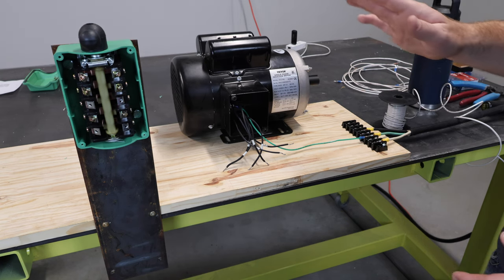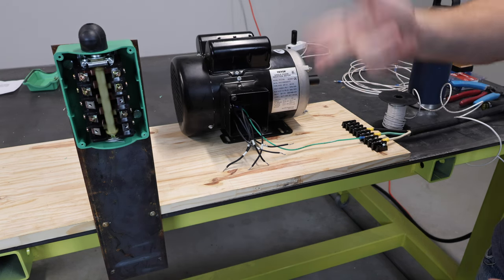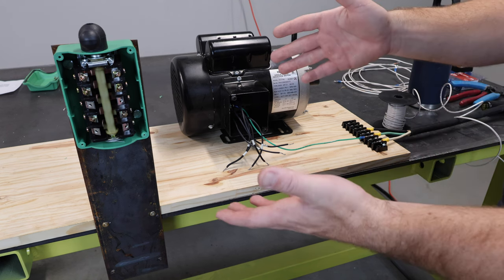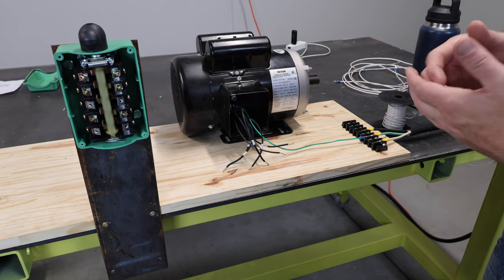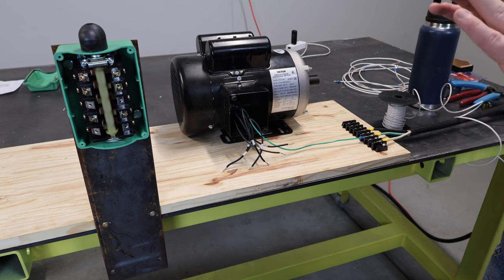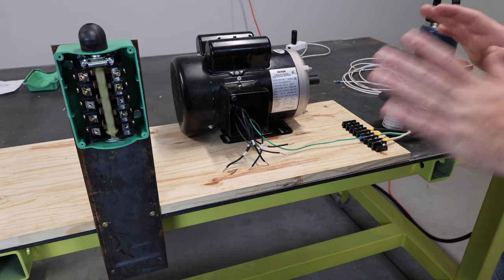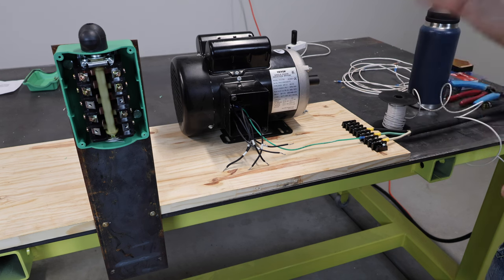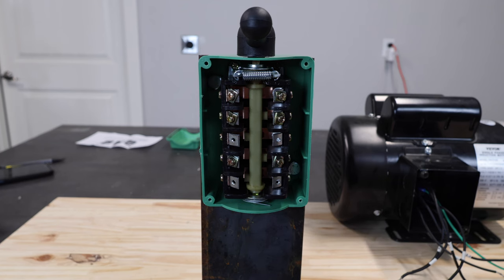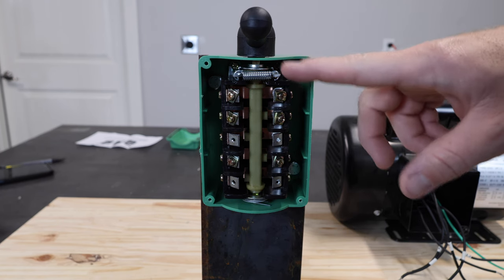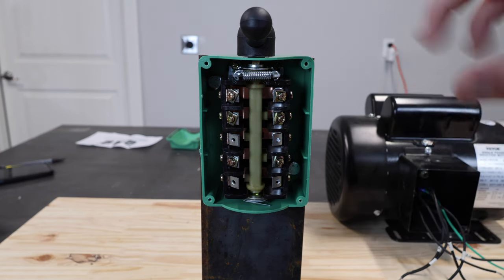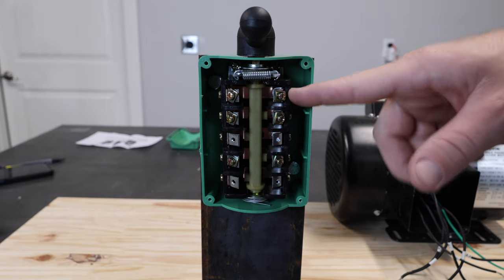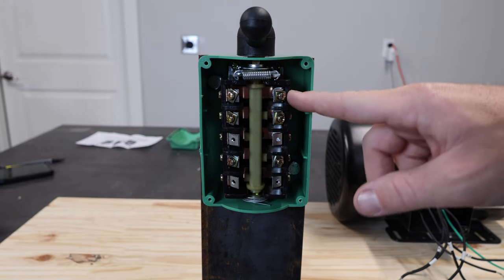Now, I want to also point out right now that there is no fuses or breakers in this system because I'm ultimately just trying to show you guys how to wire the switch. Hopefully, you guys are putting a breaker or a fuse or something that you're protecting your machine with. Now, let's go ahead and start wiring this thing up. Now, I'm basically going to go ahead and I'm going to start at the top of this switch and just work my way down. So, the first one I want to put on is over here on this side, and it should be our L2.